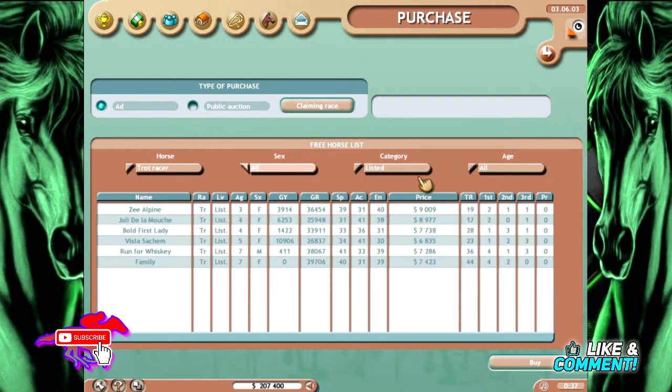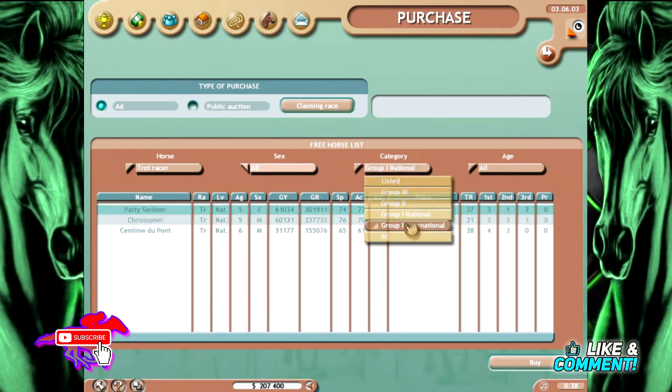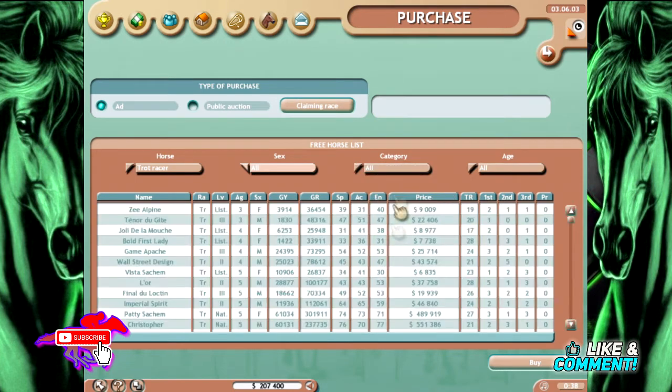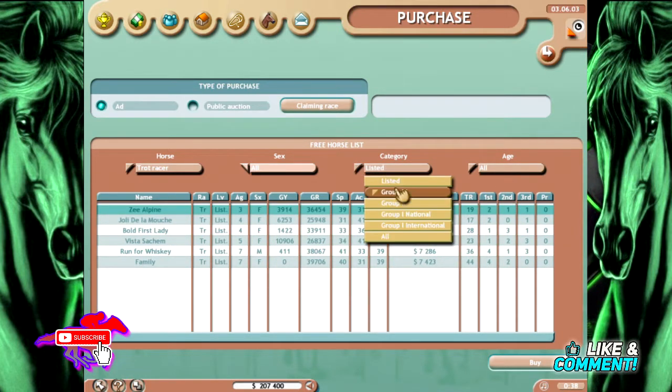Preferably a listed or a Group 3. Because obviously, as you go up higher, they're more expensive. And yeah, I could pay for a really expensive horse, but you guys know that's not how I play. In these games, we're going to look for a listed horse, try to win, try to build up a profile with that horse, and then eventually, if we're able to, get some decent money, we'll try buying a higher ranked horse.